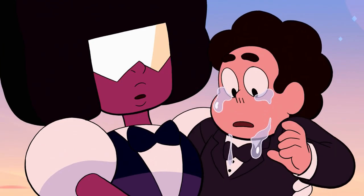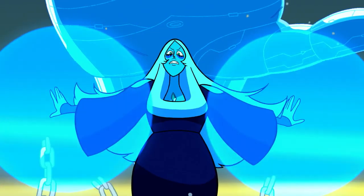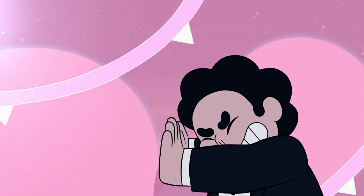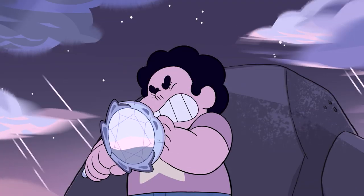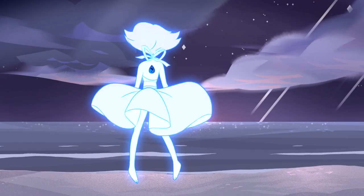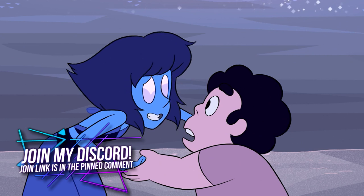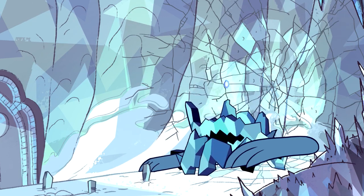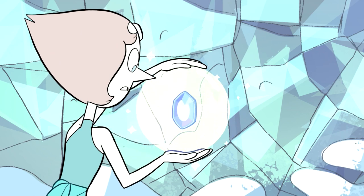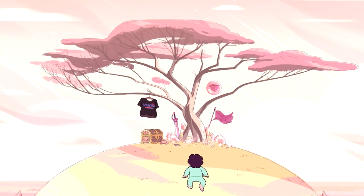Rose knew that Steven would be in a confused state if the Diamonds ever did manage to come back. It would bring back a lot of old family drama and danger. To mediate it, she would have those tapes there in the event that the Diamonds were to return. If the Diamonds never became a threat again during Steven's lifetime, then he would never need to see those tapes or obtain that information. It's just really interesting to think about how much Steven would never know had he never freed Lapis. If he never freed her, the cluster would have eventually emerged, likely suddenly and catastrophically. They theoretically could have gone on unaware until the cluster destroyed the Earth. With no uncovering of the past, there would be no need for what was inside Rose's chest if it is indeed unwatched VHS tapes.